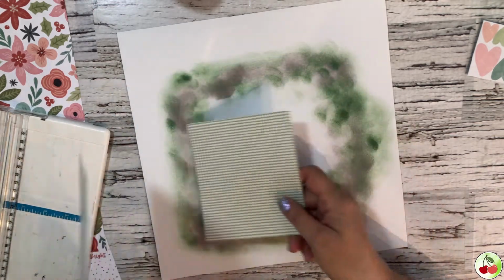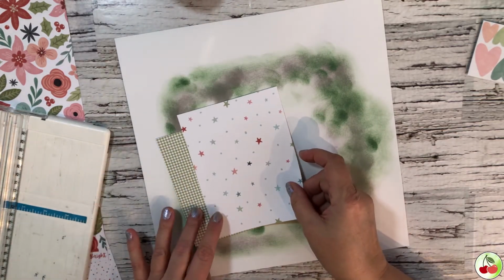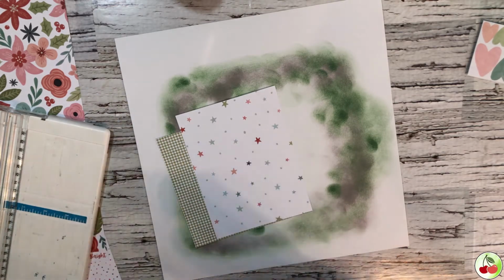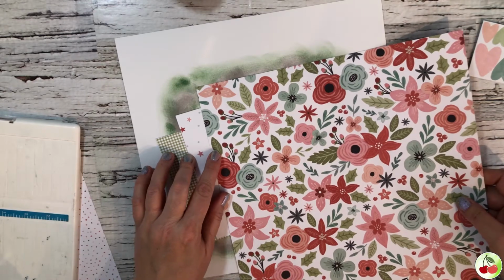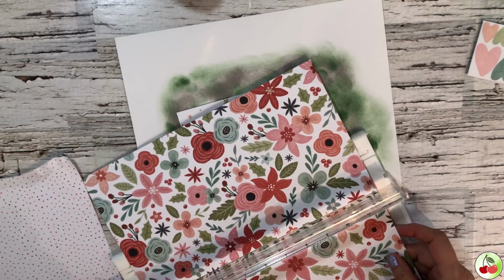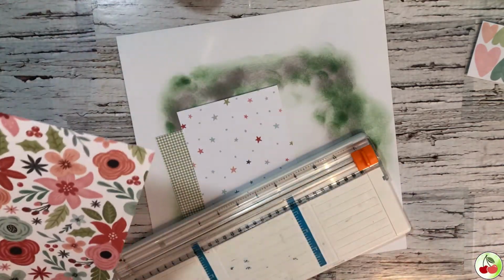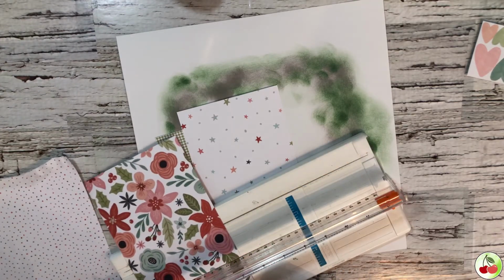Or should I do it like this? Base number 1, base number 2, and you can also round these if you want to, and I might round them, I'm not sure yet. So there's that. And then I'm going to do base number 3. And really with these, you don't need actual dimensional sizes. You can pick whatever you want because it's totally up to you. It's just backgrounds.